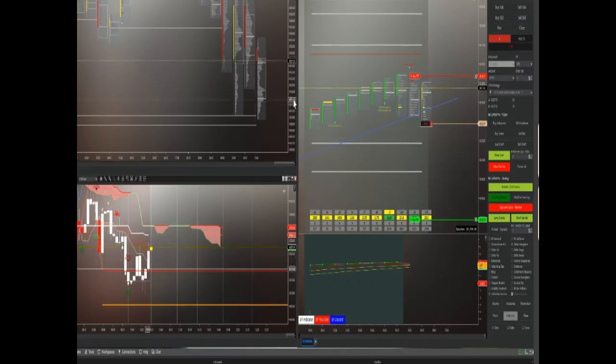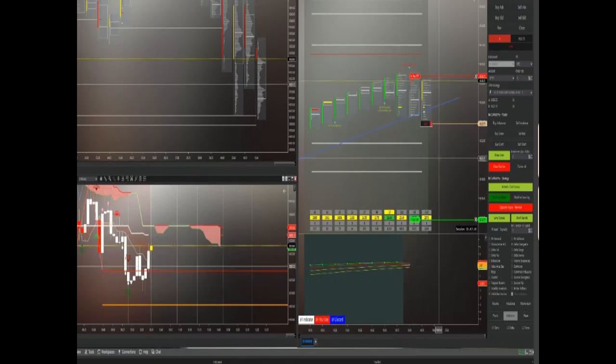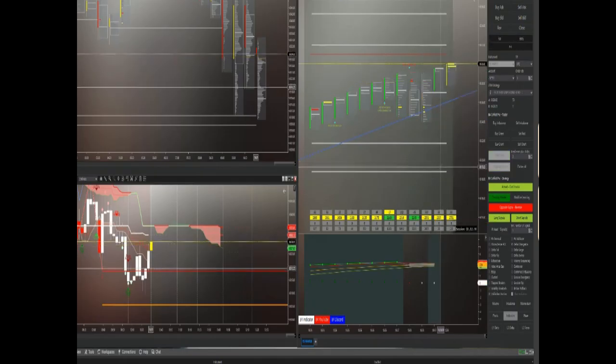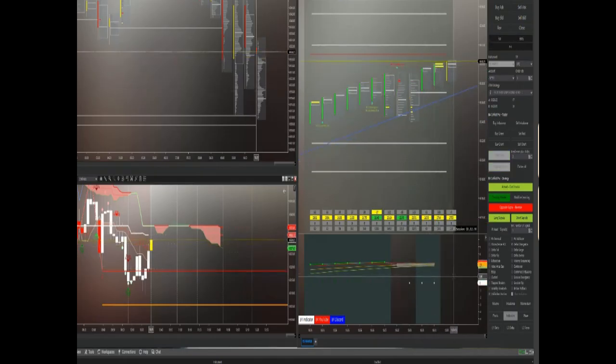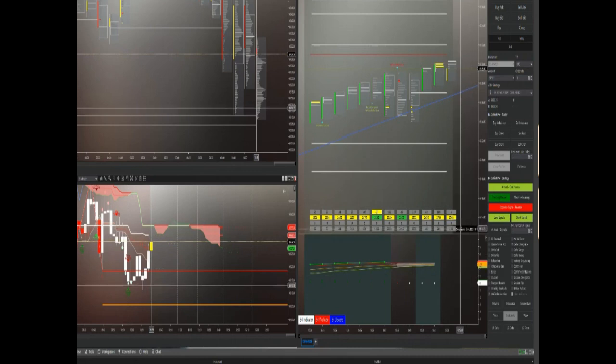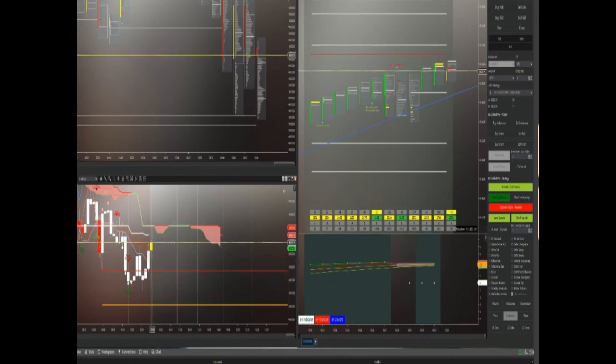So look in here. I'm moving around. I come in here. This is still kind of facing up, but flat. I don't expect a whole lot of anything right now. Stop fill. I'm going to let that take me out. I'm at 5,300. It still has some room to the upside, not much.